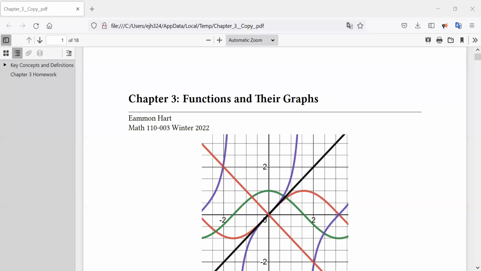Does anyone have any questions about the homework for the first two chapters before I dive into chapter 3? No, I just have to turn it in by Wednesday, right? Yeah. Okay, then I have no questions. Cool. And you can turn it in on the week 1 page on Blackboard.